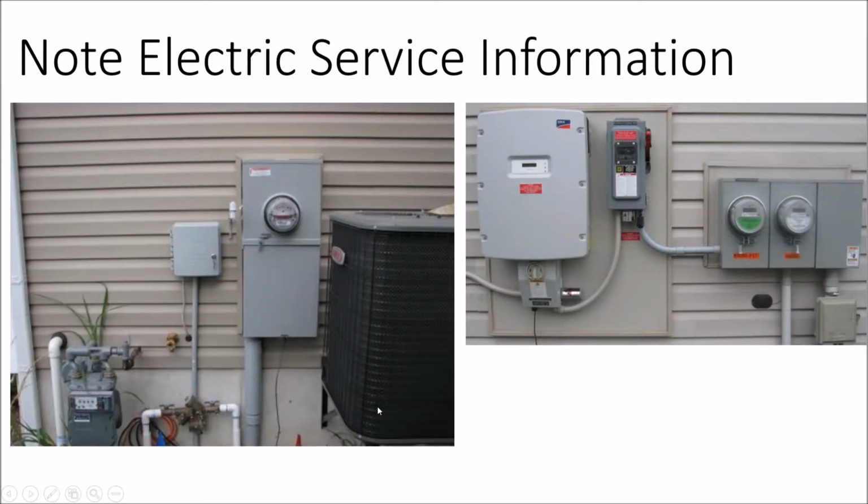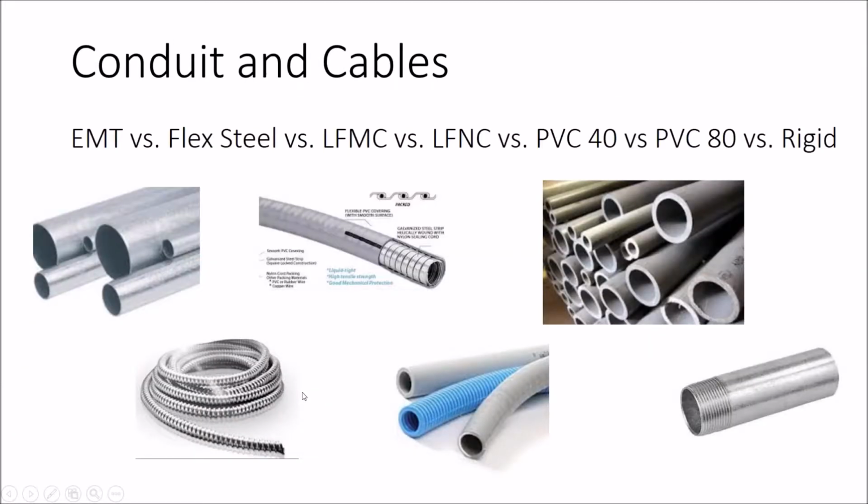You have to think about what's going on the side of your building. It could be low impact without microinverters. If you use a string inverter, there's going to be more stuff on the side of your building. If you're mounting to siding, do you need to put a board there so that you actually have a straight surface to mount to? It helps to have knowledge of conduit and cables and conductors.